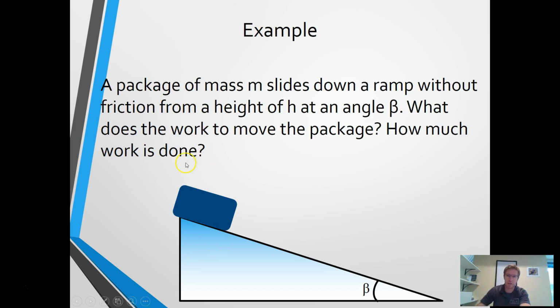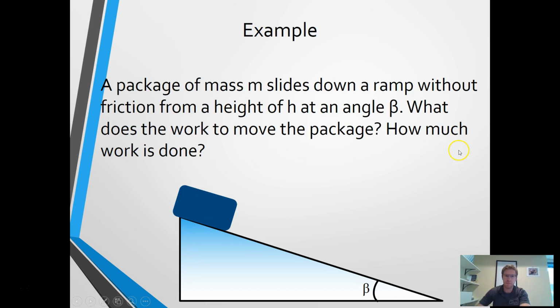So here's a package. Let's assume that it's completely frictionless and it's going to slide from the top of this ramp down to the bottom of the ramp, and the ramp has an angle beta. All right? I want you to tell me, based on this angle and this height that the package starts at, so the vertical distance it starts above the ground, based on just those two variables, I want you to quantify how much work is being done. And in doing so, I also want you to think about what is it that's actually doing work on your package. So pause it, try it out, solve in variable form, and then we'll tackle it together, okay?